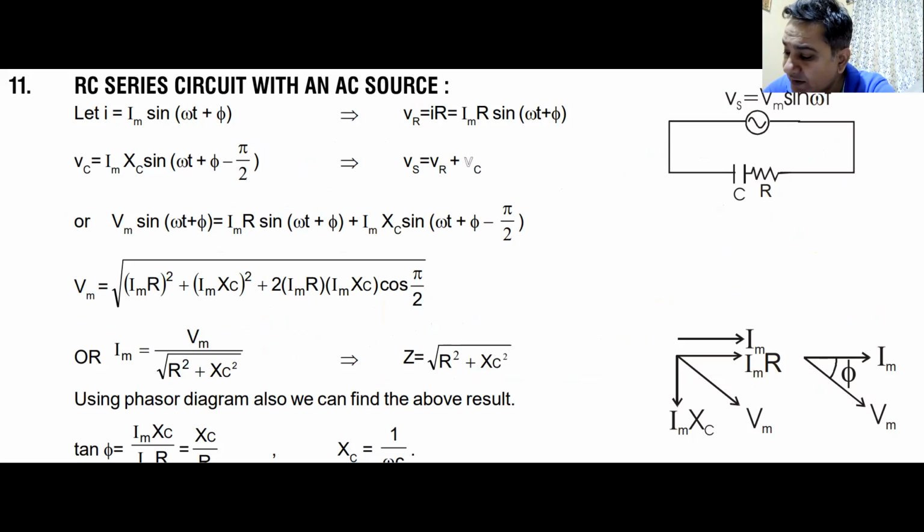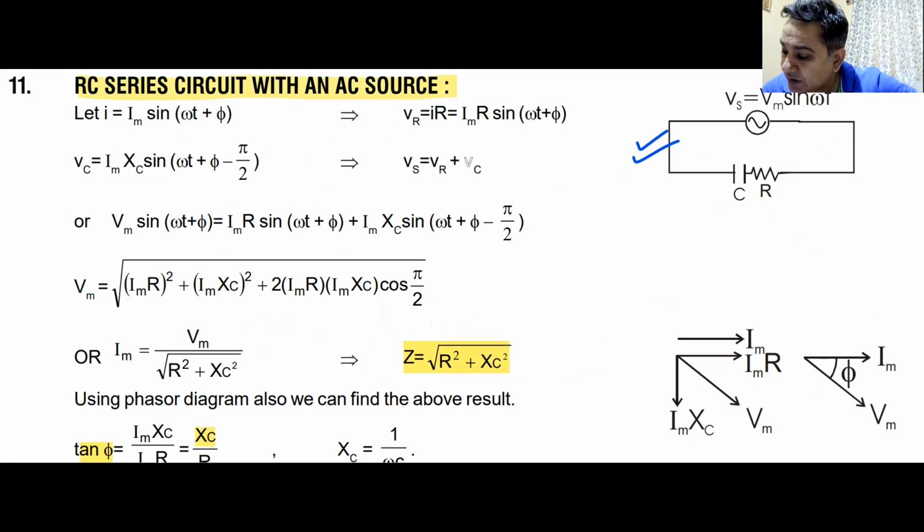What you need to write is, it is a series RC circuit, and this is the diagram that you see. Now, what you need to note down is what I'm highlighting. The value of Z is root of R squared plus XC squared. Previously it was XL, now it is XC. Tan phi, if you can see, is XC divided by R. I hope you can see this.